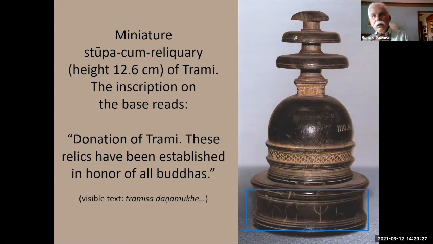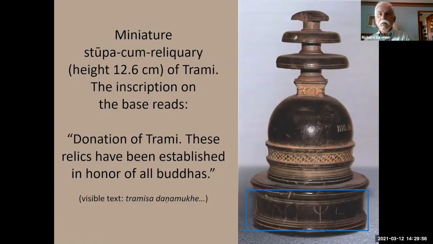The elaborateness of the inscription is often determined by the size and configuration of the object on which the inscription is written. So this is a little thing about four inches around in circumference, and that's about all the text you can fit on there. If you want to have the full story, the detailed description, then you have to get one of those gold or silver or copper sheets and write it out, and then that would be, as we saw, crumpled up and stuffed inside the stupa or the reliquary containing the relic.